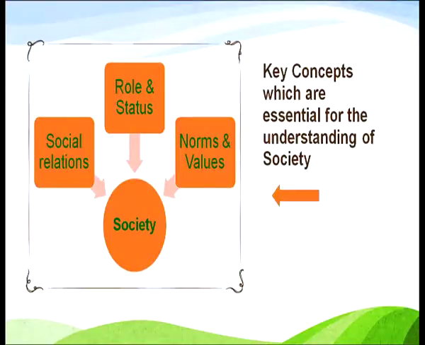Let us discuss these key concepts one by one. First one is social relations. Some of the sociologists are of the view that society exists only when the members know each other and possess common interest. For example, if two persons are traveling in a train, their relationship of coexistence in the same compartment, of being at the same time, at the same place, does not constitute society. But as soon as they know each other, they develop a relationship among them, the element of society is created.